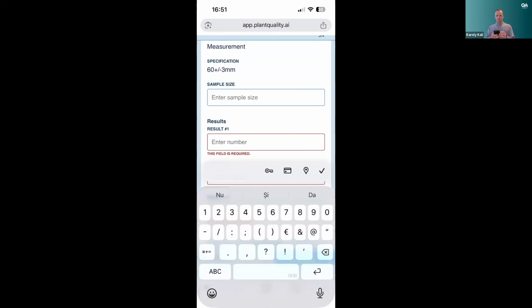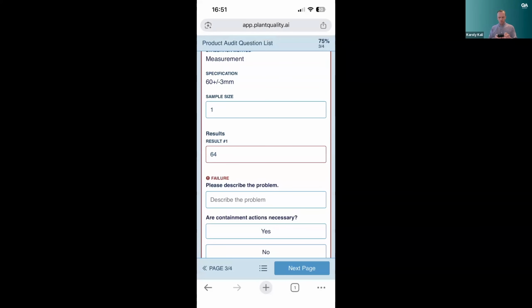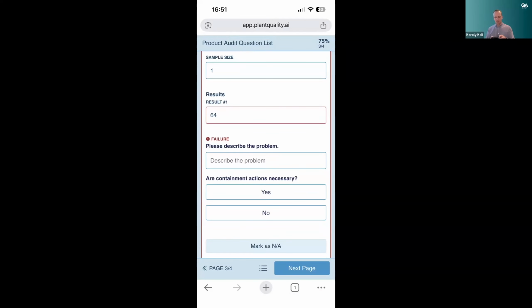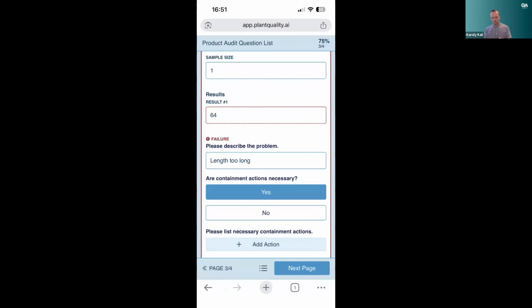In this case, I'm going to add also for this first sample. And here I'm going to say 64. Whoops, that's a failure. Okay, so it's out of spec. So the problem: length too long. Containment action necessary.